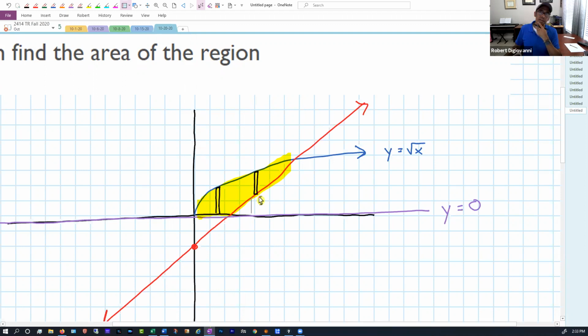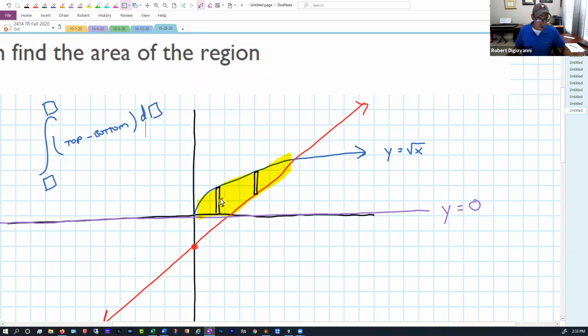Yes, but let me write this down. The general idea is this. If we're going to do the area between two curves, we basically have to figure out what the top one is and what the bottom one is, subtract the two, and then we'll have limits of integration. We'll have to figure that out, and dx or whatever the variable is. But it's basically top minus bottom, right?